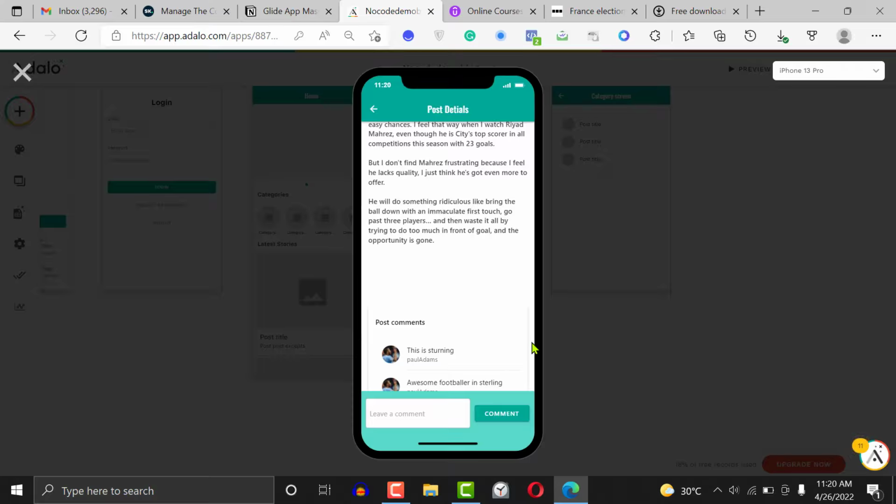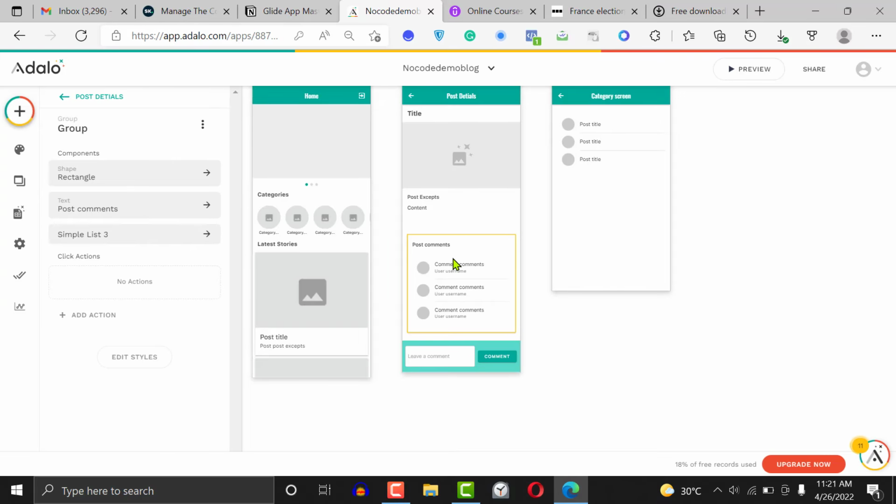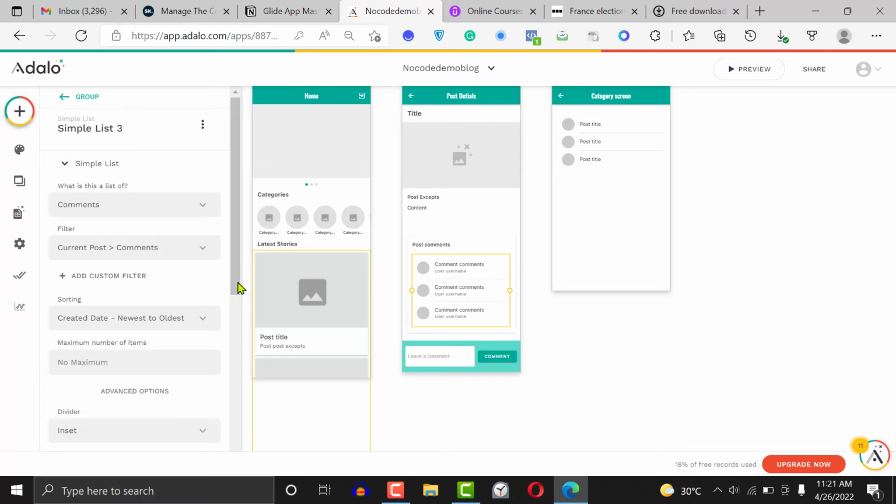So you can see it added up immediately, just like so. We can keep leaving a comment and it keeps adding up. But I think we got something wrong here, which is the image displaying. It is supposed to be the image of the user, not the image of the post. So let's click exit from this screen. Click right here. Let's go fix it.